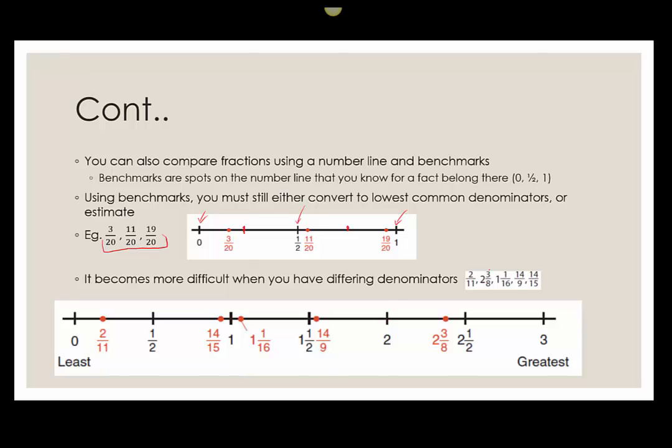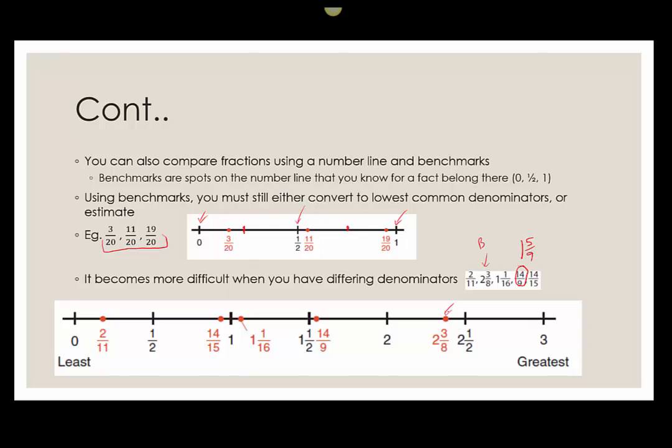Then you look at the ones which are improper fractions. This one is an improper fraction, so we have to convert it to a mixed number, which would be 1 5/9, because 9 goes into 14 once, with 5 left over. So now we know that this one is also over 1, and this one we know is going to be our biggest. And we know that 3/8 is just shy of a half because 4/8 would be a half, so that's why we put it here, just before the 2.5 mark.